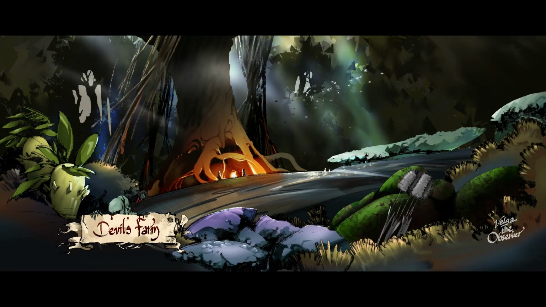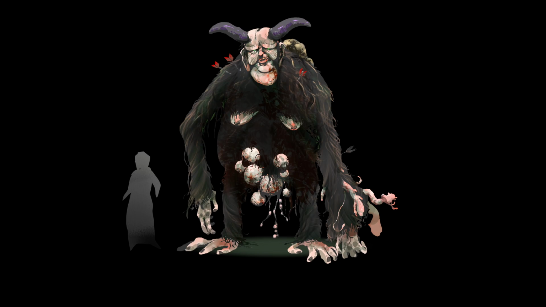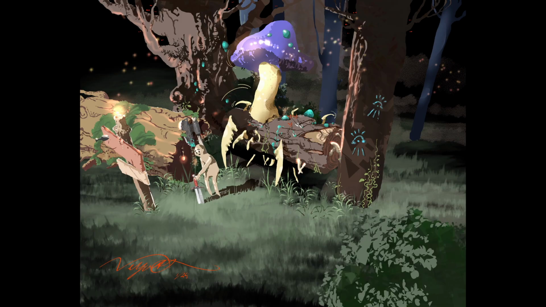So we have the slug ape that I've designed recently. We have the gasping ape. This is just one of them that's going to be living here. The cackle face. Okay, the cackle face, pretty looking guy. Mushroom mimics, and on rare occasions, Jorgo will appear and burn things.